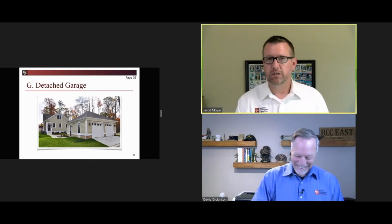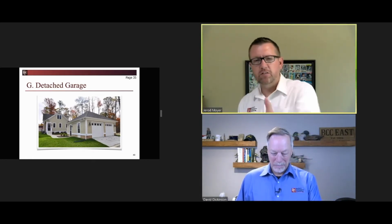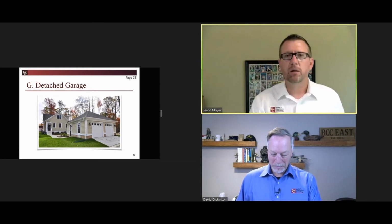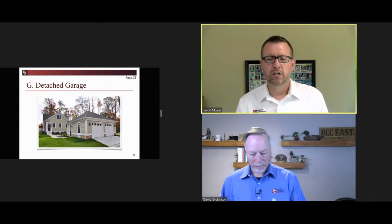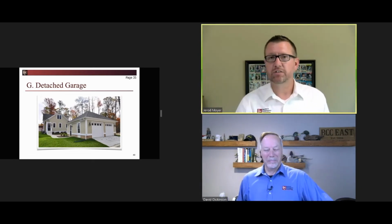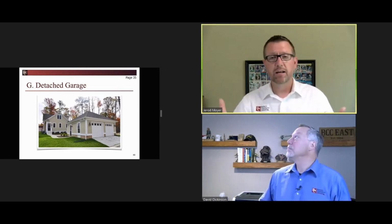So if I'm wrenching out of that garage as a mechanic on the side, then I don't get to use the provision. But if I meet that criteria, what happens then, if you say there's a $100,000 policy on that dwelling, what it's going to do is automatically allocate or reallocate up to 10% of that $100,000 to that detached garage. So in this case, up to $10,000. Now, it's not an additional $10,000, it's a reallocation. And so it now has 90 on the house, 10 on the garage collectively.